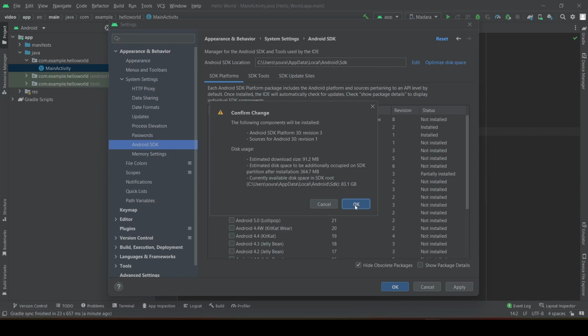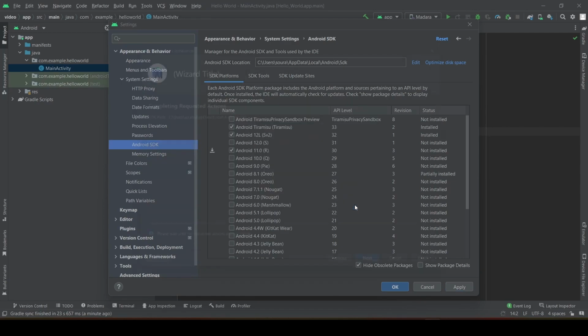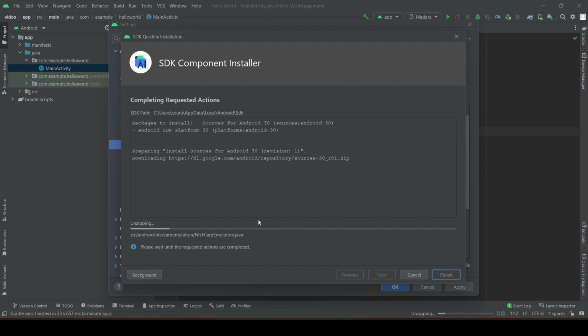If I click on confirm, our SDK component installer downloads this Android version. For that, I just have to wait, and it will automatically download and unzip the folders and do all the necessary stuff on its own. It will take a couple of minutes. Make a coffee for yourself also.